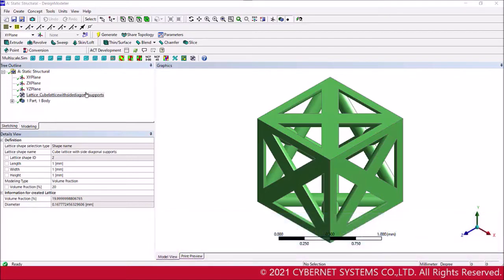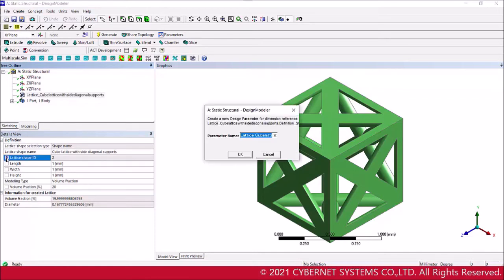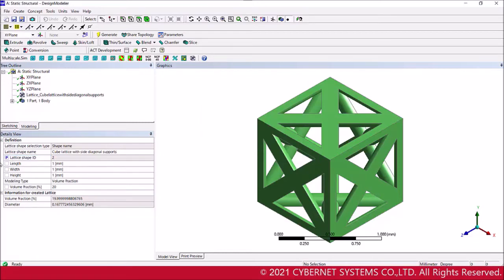The name of the lattice topology cannot be parameterized directly because design variables must be specified numerically. So we have prepared a separate ID number associated with the name of the topology. It is very easy to parameterize this. Just click on the square box to the left of the input field. Enter the parameter name and click the OK button to complete the parameterization process. The same procedure is used to parameterize the height and the volume content of the columns.